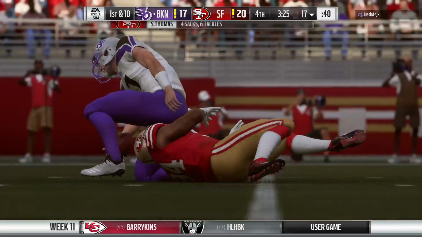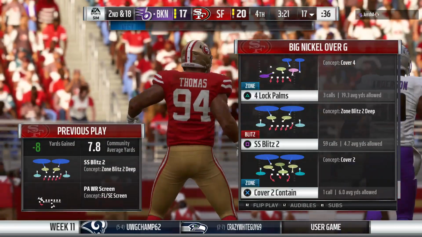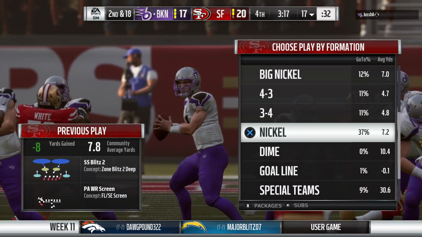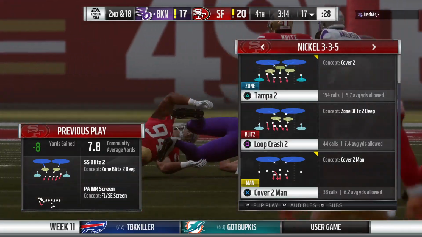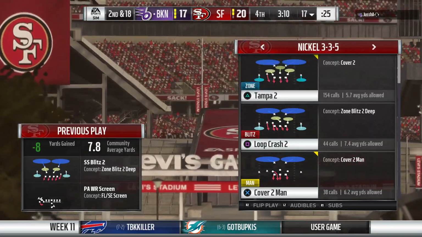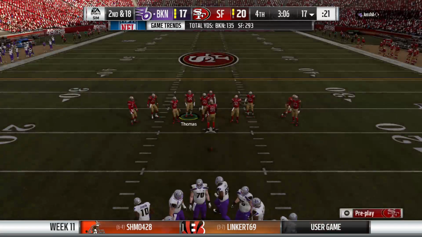Under pressure, and they got to him again. Solomon Thomas, who else? He's in there for his 4th sack of the afternoon. I know there'll be a little bit of criticism there because they went right back to the air after the huge pickup and end up getting sacked. That's often a play that you make. You feel like you've got momentum on your side. Unfortunately, the O-line failed to hold up to try to keep that momentum going.